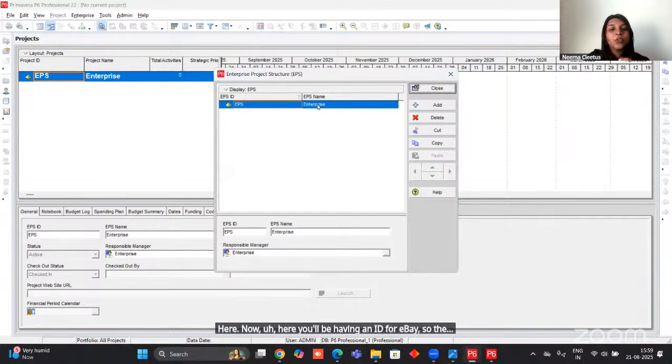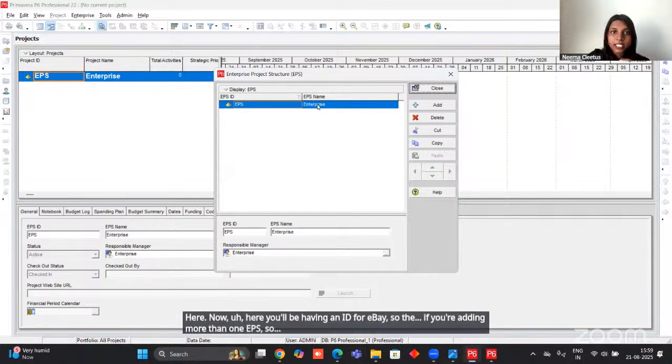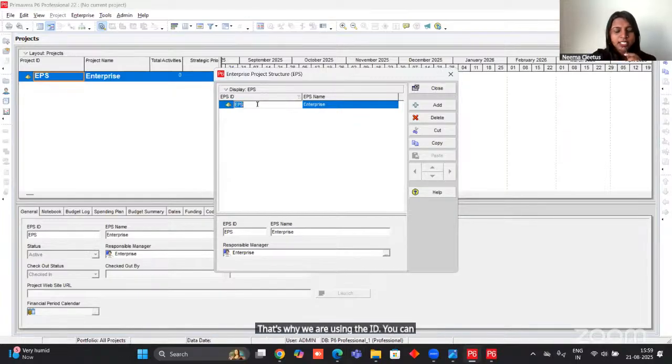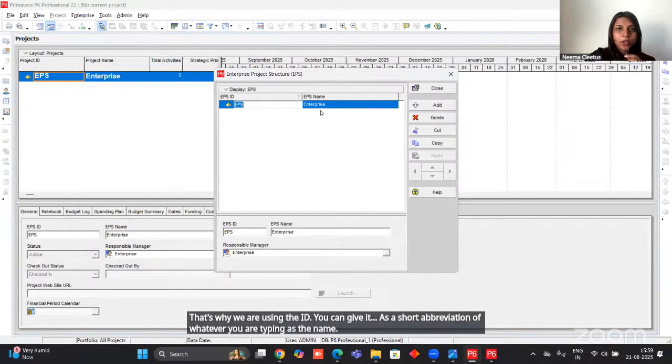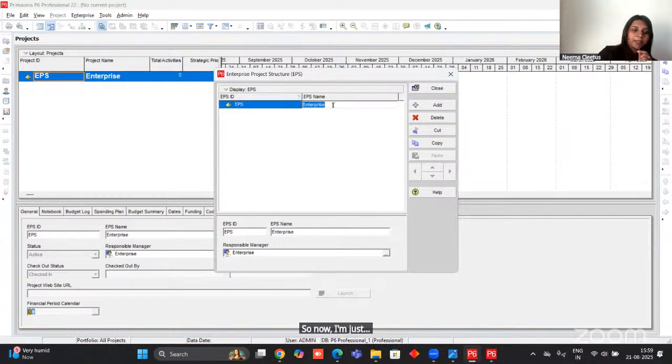If you're adding several EPS, for example if you have 2 to 3 departments and multiple projects, and you have to add 2 to 3 projects in one department, it's easier to understand the departments, or group or filter them, using the ID. That's why we use the ID. You can give a short abbreviation of whatever you type as the name. Now I'm typing the EPS name as maybe ABC Limited.